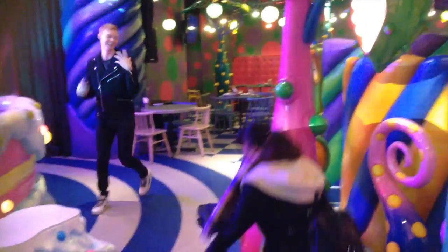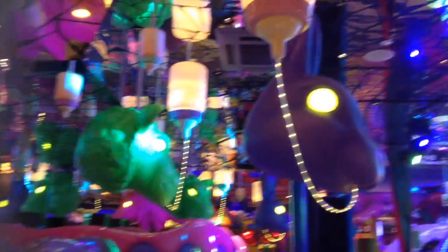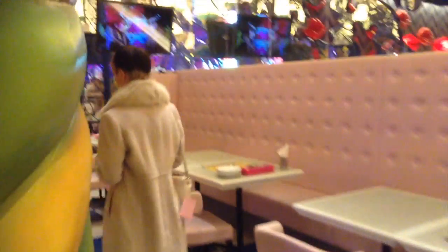You guys are not serious. Unicorn's drinking milk from the ceiling. There's also a rabbit drinking milk from the ceiling, a sheep drinking milk from the ceiling. Oh, and Emma. Hi, Emma. Hi. Franny's taking some Instagram pics. And look, more bottles from the ceiling. This place is really cool.